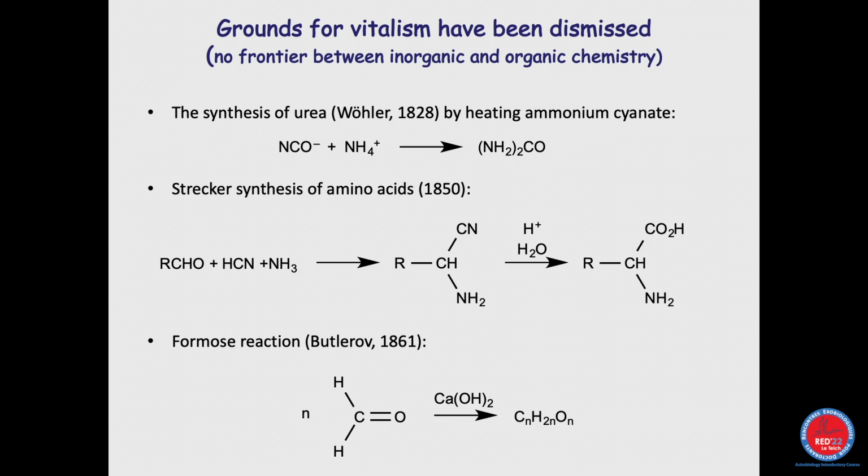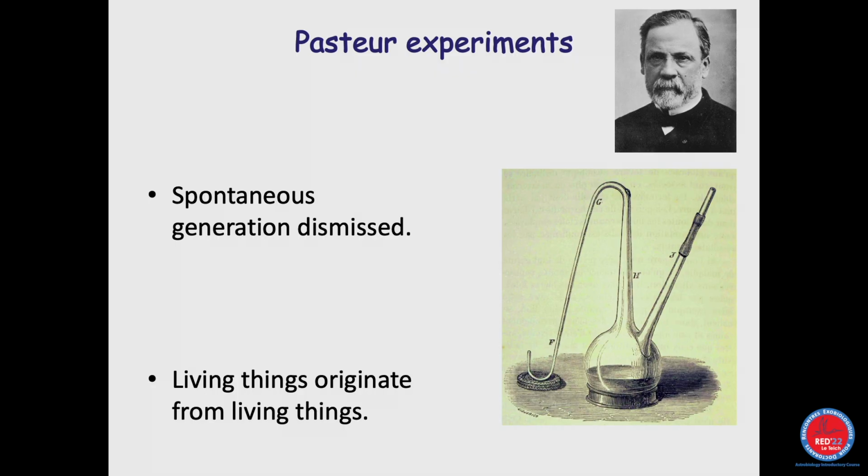You had the refutation of spontaneous generation by Pasteur with this kind of apparatus, in which an organic solution in water was heated to 100 degrees, and then as it is tightly closed, there is no formation of living organisms except if we open the flask so that germs can enter into the flask, and then living organisms develop. The conclusion of Pasteur was, of course, that living things originate only from living things, and about the origin of life, you understand that this is a little problem, because we have the problem of the origin.